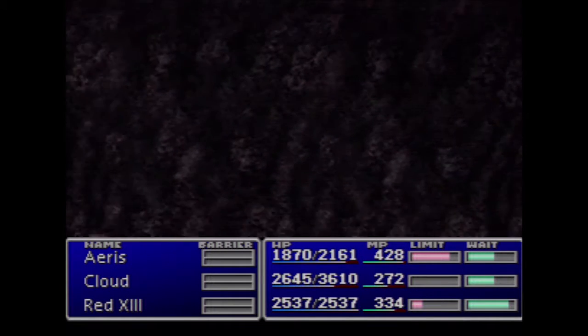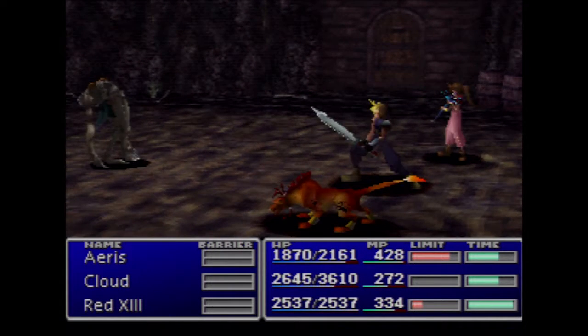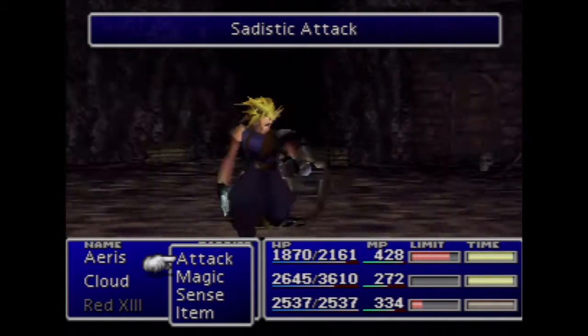So there you go. Let's go ahead and go down here. You'll notice the music changed a little bit. What's down here? Oh, this guy's nasty. Let's see if we can get out of here. Sadistic attack!